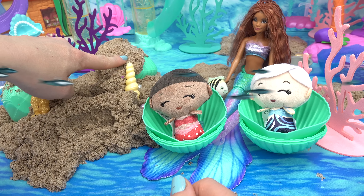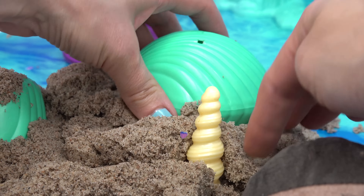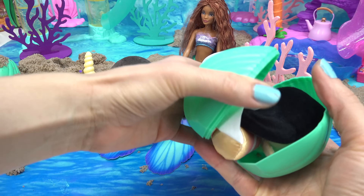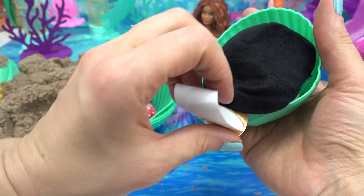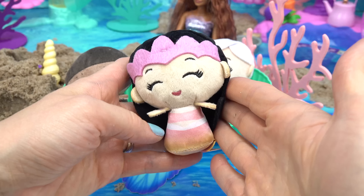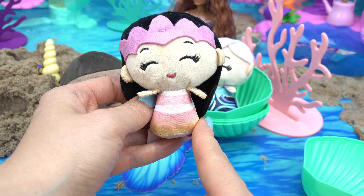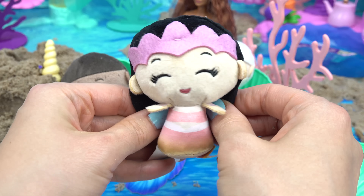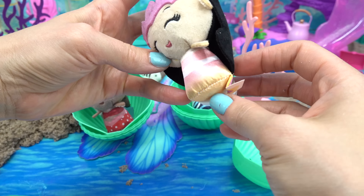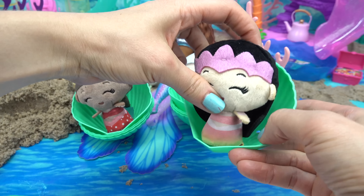Let's open up one over here. Let's take the sand off — here we go. Who else are we going to get? Oh, she's got dark black hair, pretty! I really like her headband. This mermaid has black hair and a pink-orangish outfit. Do you know the name of this sister? If you guessed Mala, you were right! Let's take a look at your cute little tail. Let's put you back in your shell right next to your sisters.